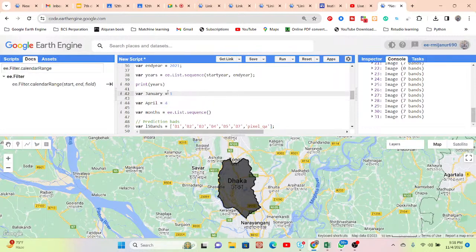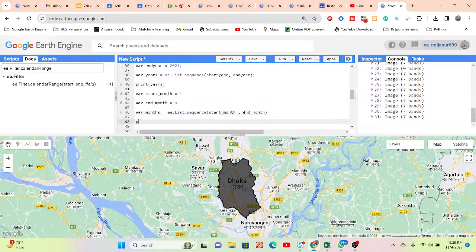Just simply put that, or the proper way is that you can simply put here the start month and the end month. It is better for that. So start month and end month. Then simply copy from here and paste, and end month also paste in here.